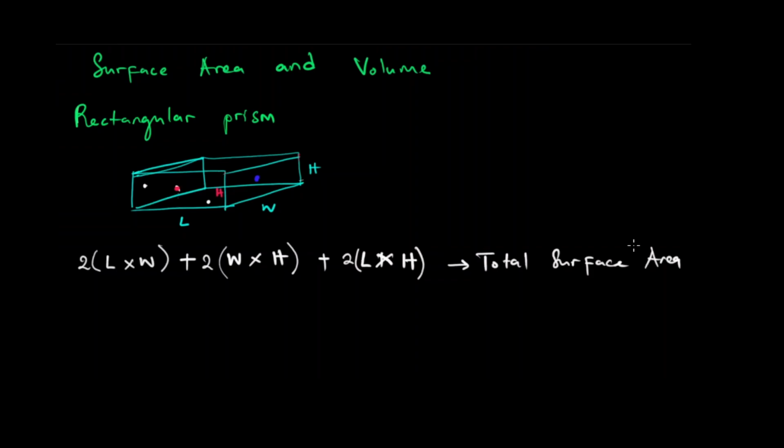Toona kuti we only have, like in that instance, we have 6 faces, but each face in a pairing, opposite face iri equal in dimensions. That's why that 2 times that, 2 times that, 2 times that. That's total surface area. What about the total surface area of a triangular prism?